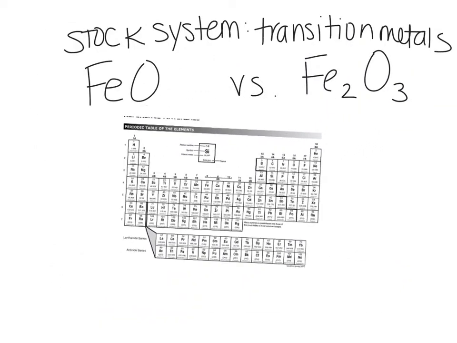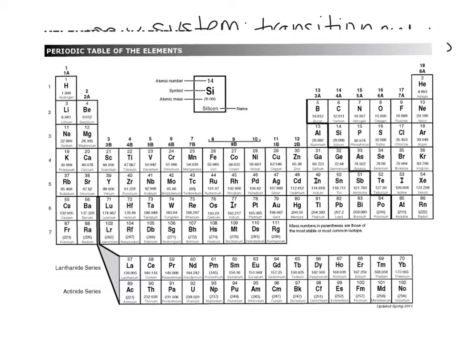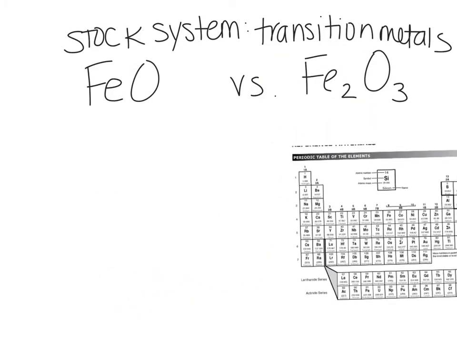Okay, and as you can see, iron is found right here. So iron is in the middle. He's part of our transition metals. So once we've noticed that we have a transition metal, we now have to put our focus on our anion. And we have to use our anion and its charge to figure out what charge is going to be given on our iron.